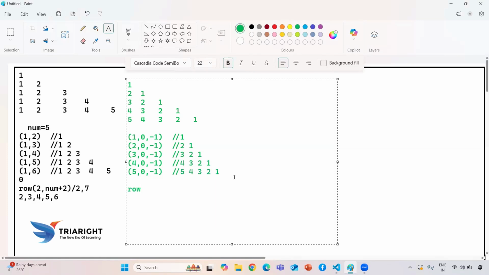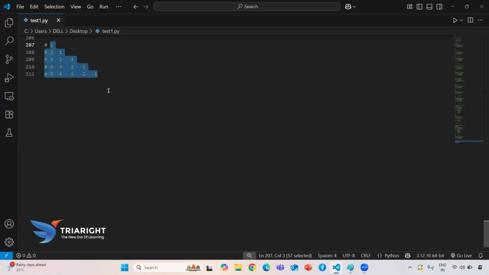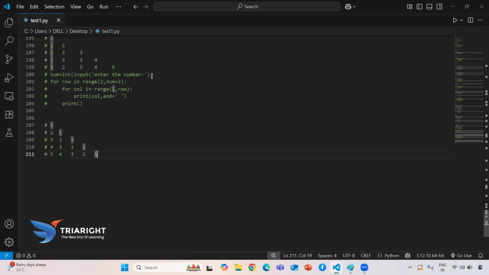To print this number in our row, we need to give a condition: 1 comma num plus 1, because up to this number I want. Here I am using this. As of now, every time this value will be set. So now we are going to implement. Every time I need to take this from user input, so here I am directly pasting it.